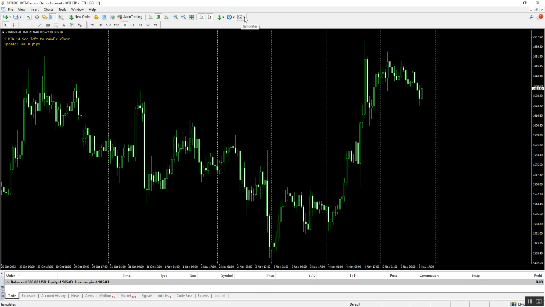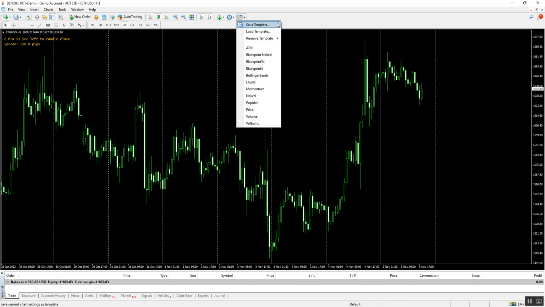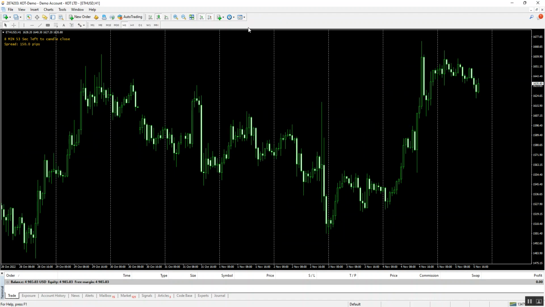This is the template button. So the template button is used to save a template. So if you like your chart a certain way, if you want a certain moving average on it, or you want to have different templates for different reasons, maybe you want to try different colors, you can save your templates, load and save templates here, right? So that's what that's for, load and save. You can save as many as you want to save, and you would save them there and load them there.